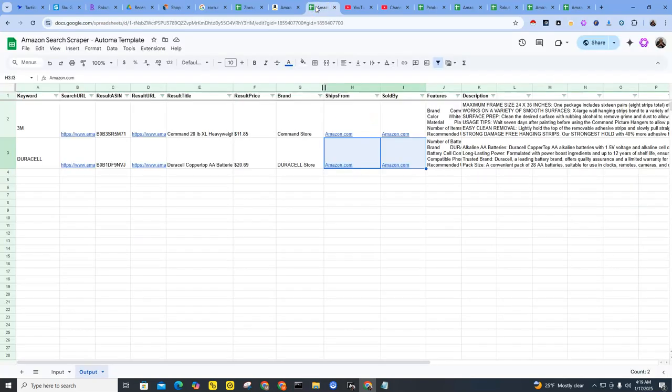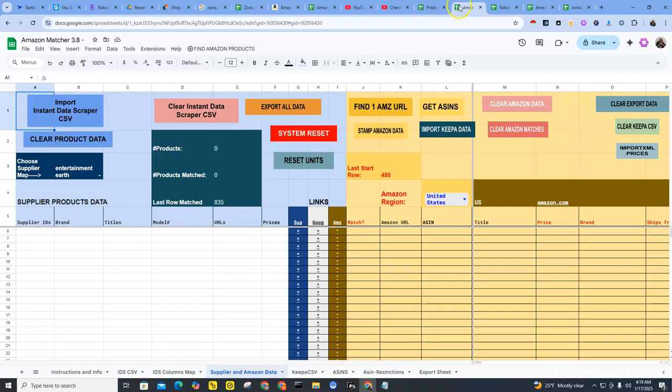I have a tool that helps you to do that, the Amazon Matcher spreadsheet, and in another video I can do some examples of that, where I will actually take products from a supplier such as Zoro, scrape a page of products using a Chrome extension, and then once I put those products in here, the Amazon Matcher actually finds those products on Amazon. It finds Amazon matches.